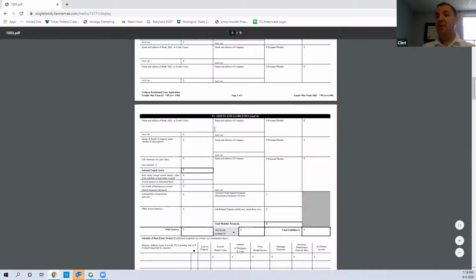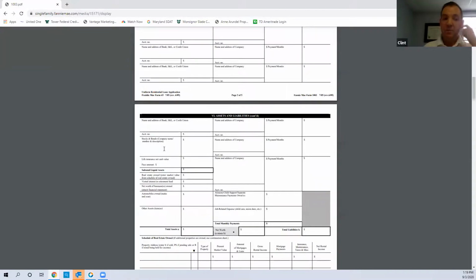And again, I'll scroll and I'll ask them about some stocks and bonds. A lot of folks have some outstanding stocks or have bonds that they collect. Those are all good sources that the borrower may not naturally think about that we can use. But the biggest one too, and again, is retirement, especially with reserve requirements and the ability for borrowers to borrow against their retirement.